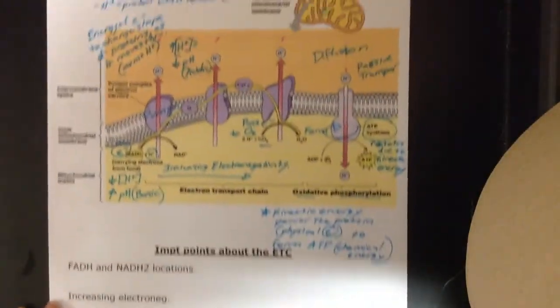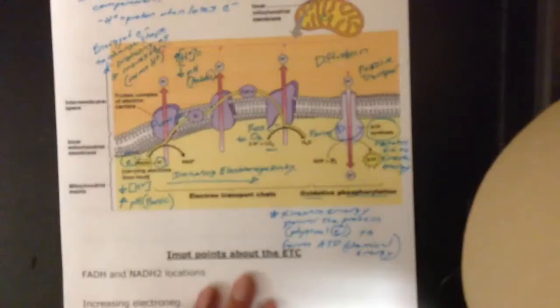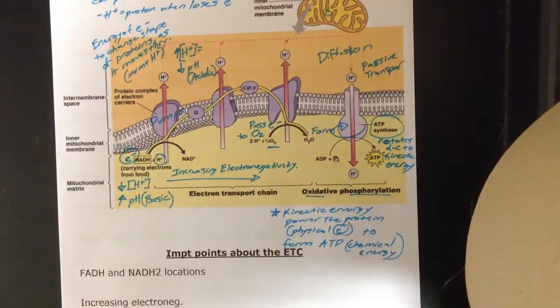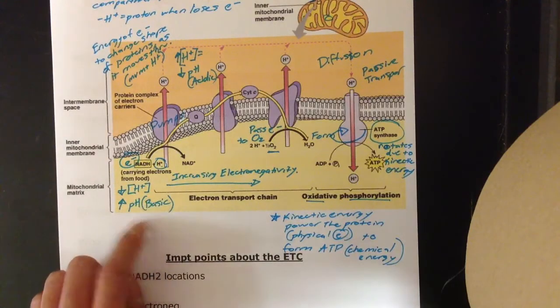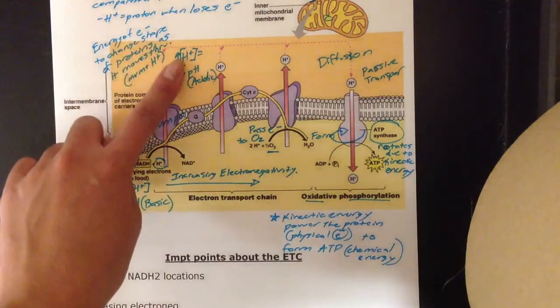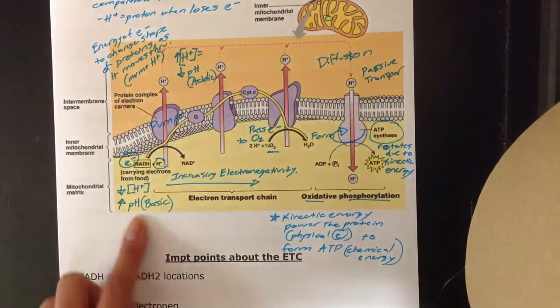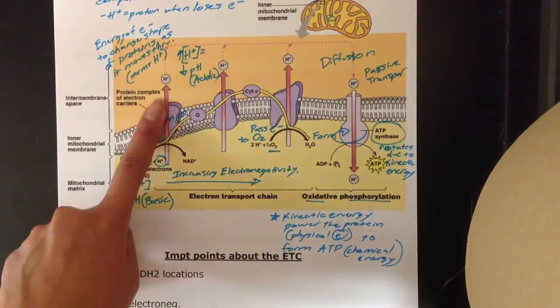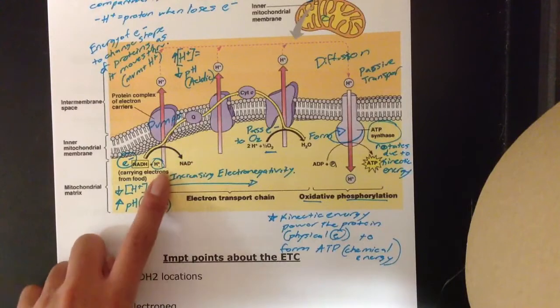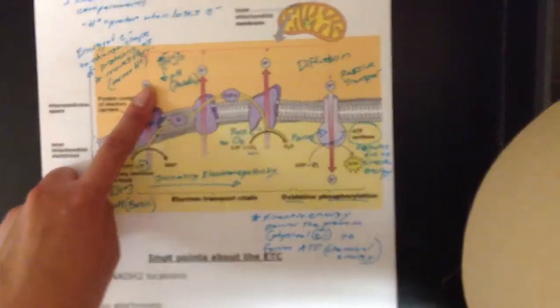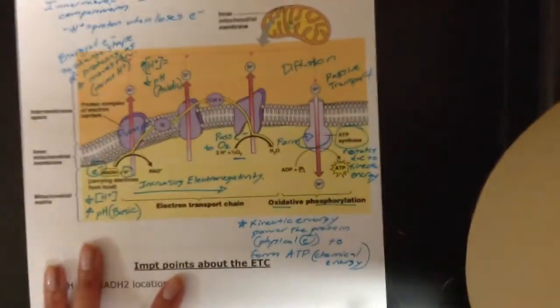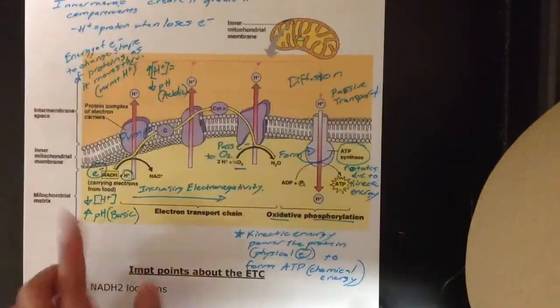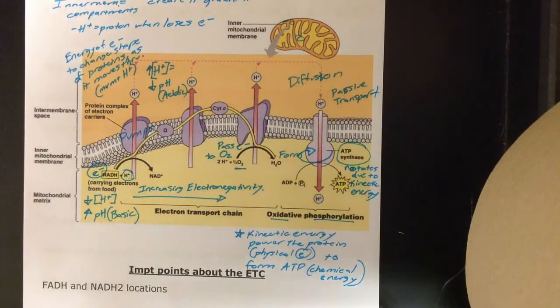And we're going to stop right there and talk about the final summary or the important points of electron transport chain in class, but make sure you look back over this and understand what's happening with the concentration gradient of the hydrogen ions, and think about the processes of active transport that must occur from going from low concentration to higher concentration, and the process of passive transport when we go through diffusion. Okay, so this is what happens in our electron transport chain.